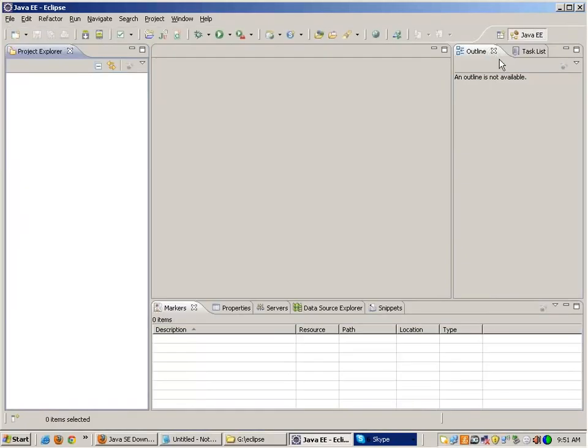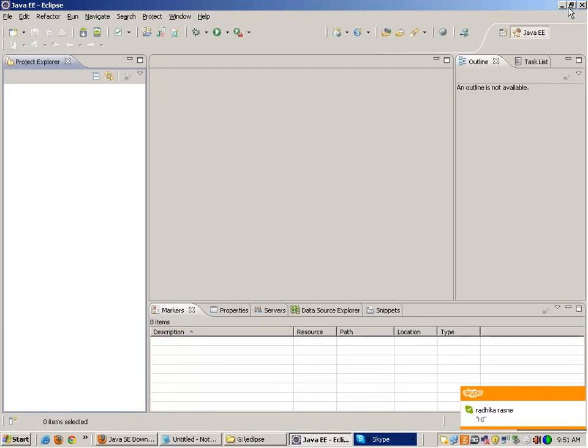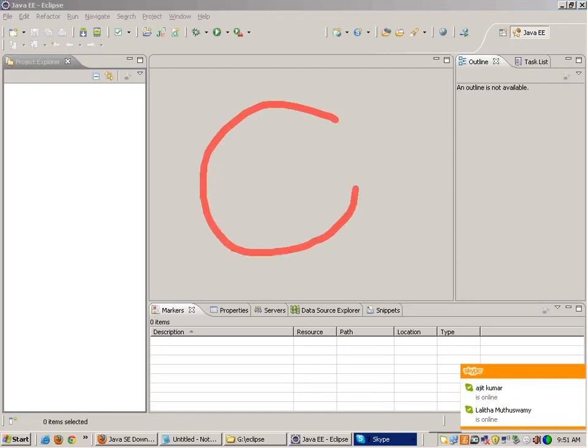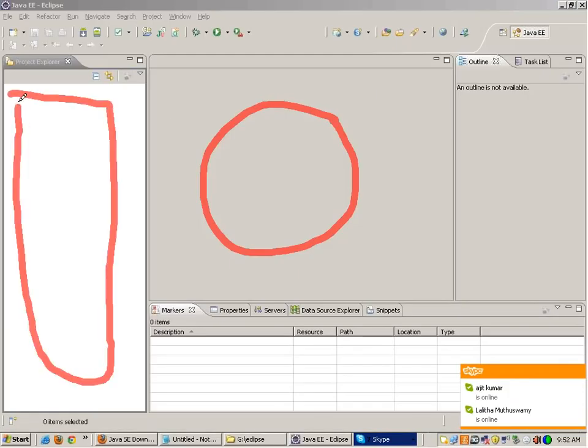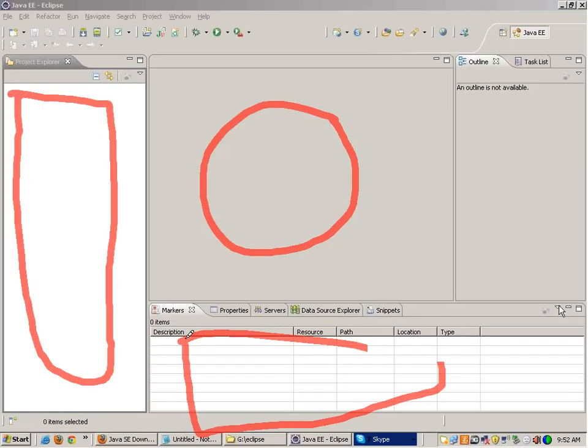Many of you must have worked on Eclipse. Many of you must be knowing what I'm teaching right now. Okay, but I'm teaching you in steps. I'm not directly jumping over to Webdriver or something. By tomorrow, I'll be starting with the advanced concepts. Let's start with the basics and then move over to more complex things, right? So this is the central portion where you'll do the coding. On the left side, this is the package explorer. Okay, out here you'll keep all the projects, and in the bottom you will see the results.